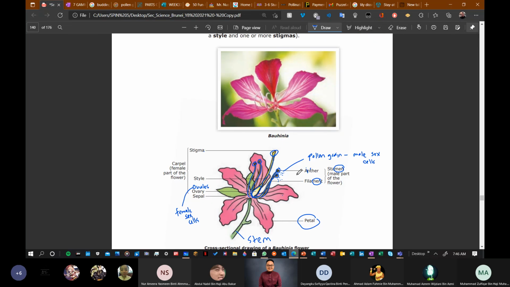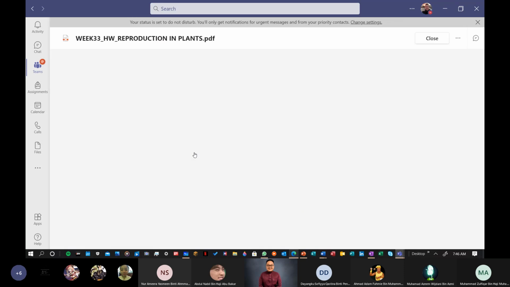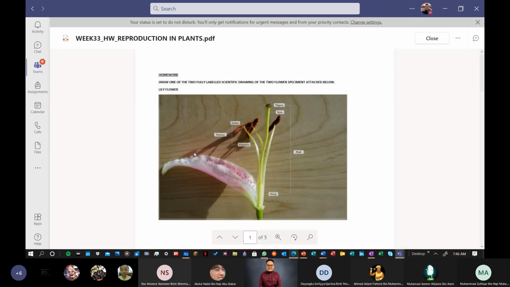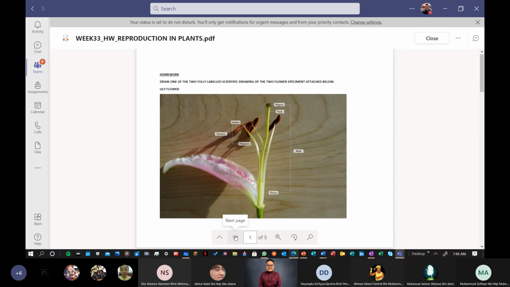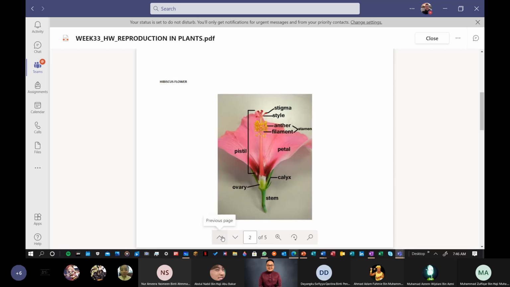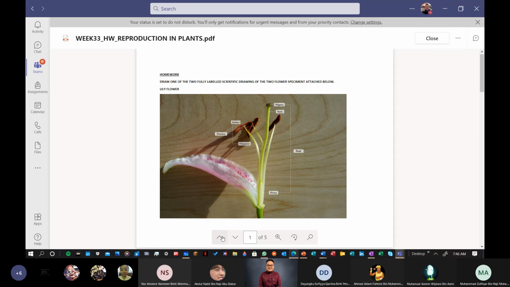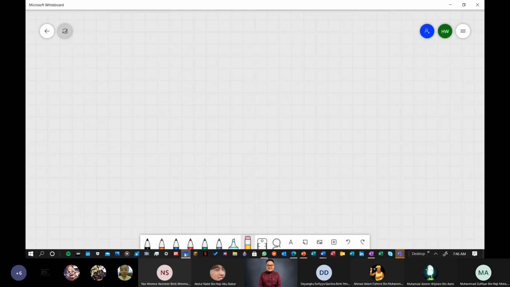Now, how to draw the flowers that is given as your assignment. Let me open this one first. Now, these two diagrams are actually not very different. So I'm going to guide you on how to draw each one of these. I mean, a different flower that you refer to draw this one. Okay, so get a paper later, not now. So once you have your paper, you may try this few times until you get it perfect.